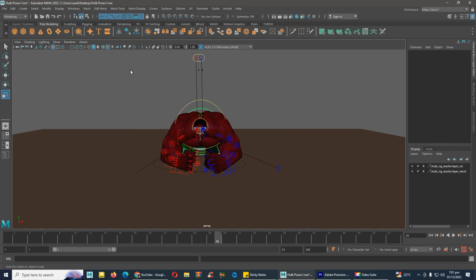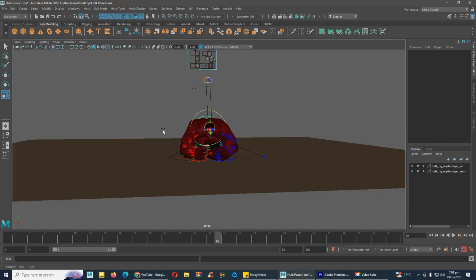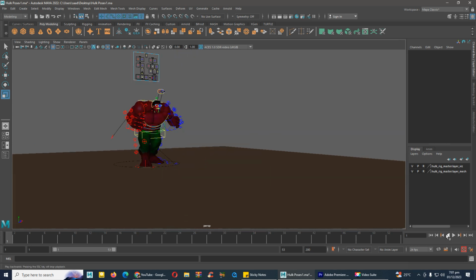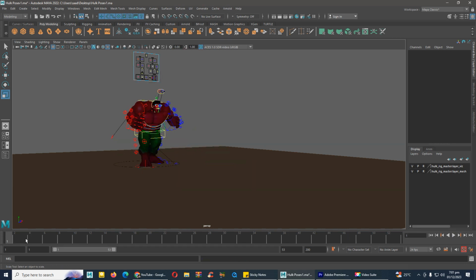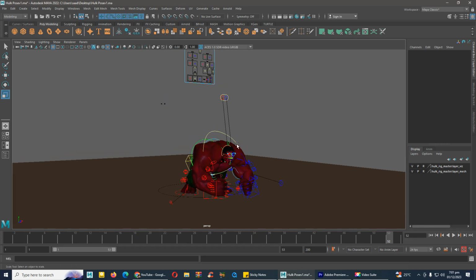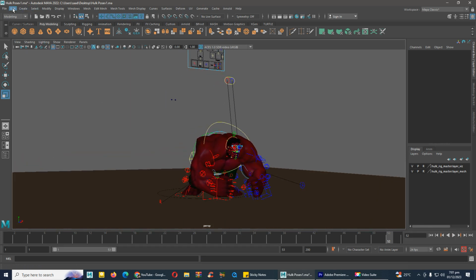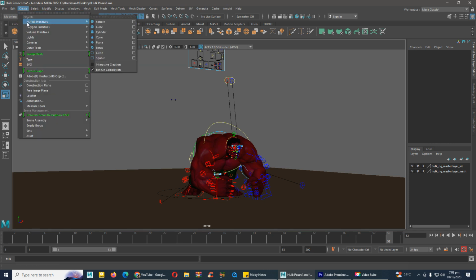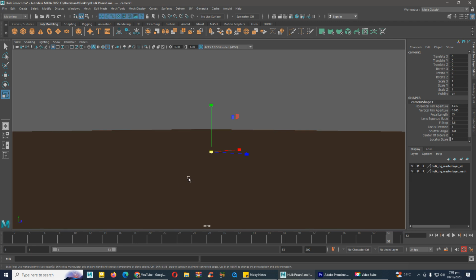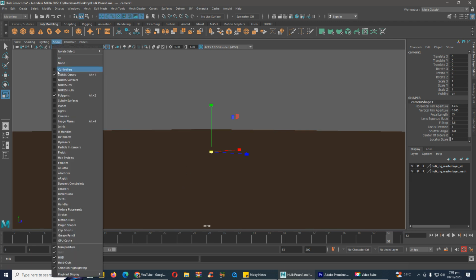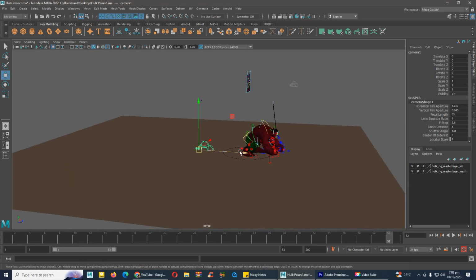This is perspective. Okay, so I want a camera, not a perspective. I just want the camera preview here, and this is looking better on the floor, and I want some camera here. So just go to create and select the camera option and press on it. Just click on it, and then you see we have a camera here. Go to show and select camera, it is hidden now. So press on it, and you see, this is our camera.